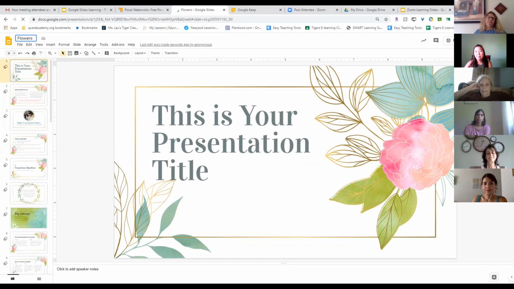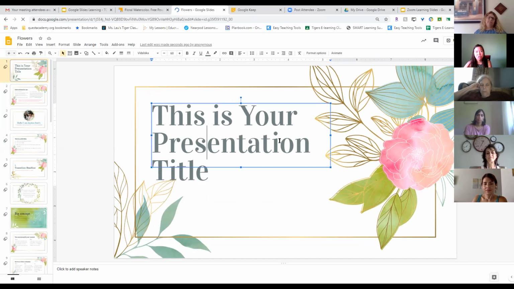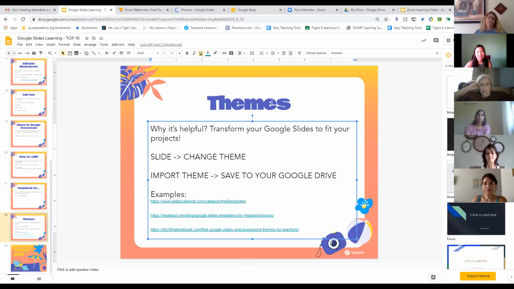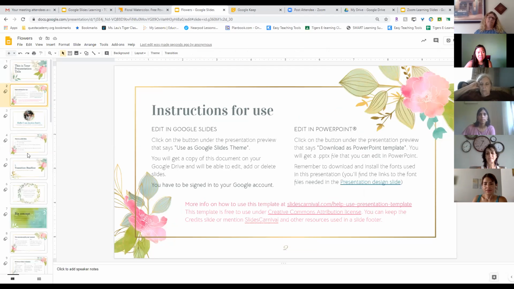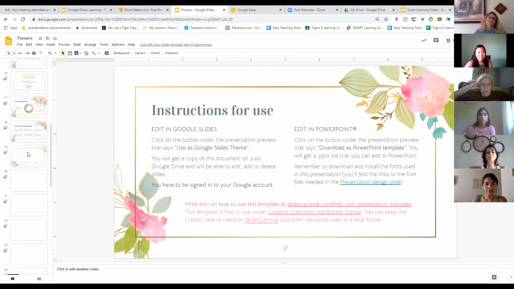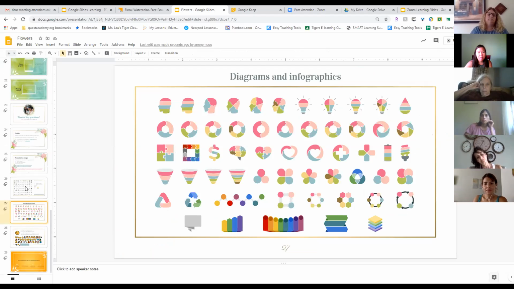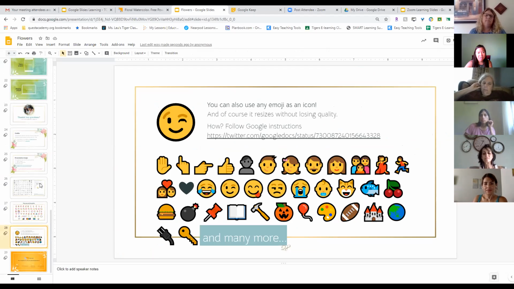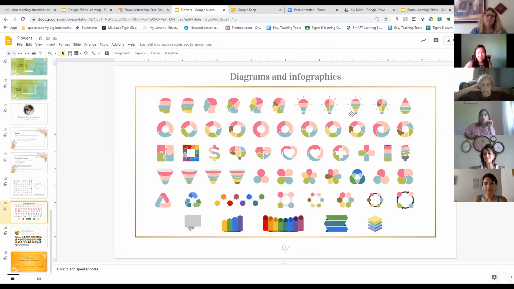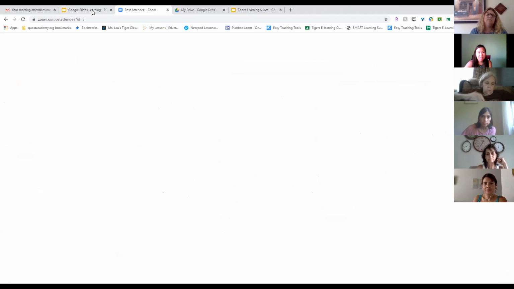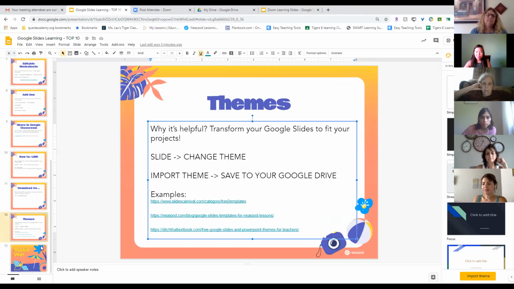And so now this is automatically saved into your Google Drive with this theme, and then I would just change out things. And that's what I did basically with this one here, was I chose this theme, and it gives you a bunch of different things. Like if I go back here, what's nice is they give you all different types of slides with that theme, as well as different icons. I know this Slides Carnival gives you different icons that you can import into your Google Slides that match the theme, mostly this one here. So that's kind of fun. I love themes, and I like playing around with them. And it's just a fun way to spruce up your Google Slides.